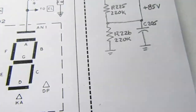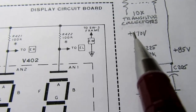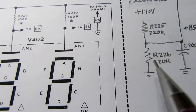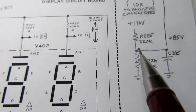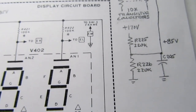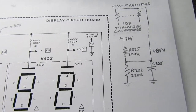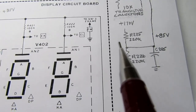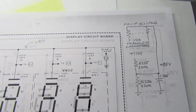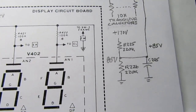Well, I redrew it up here to make more sense. So here's plus 170 volts. It goes through a 220k resistor and through another 220k resistor to ground. So that's a 50-50 voltage divider. Thereby 85 volts, half of 170 volts, is developed here. So I wrote 85 volts in there.